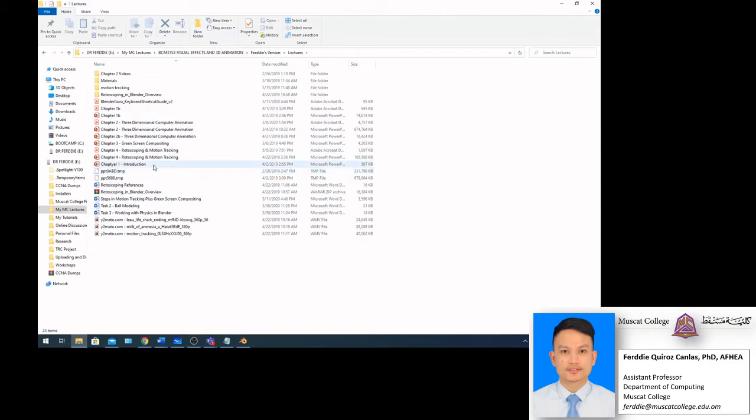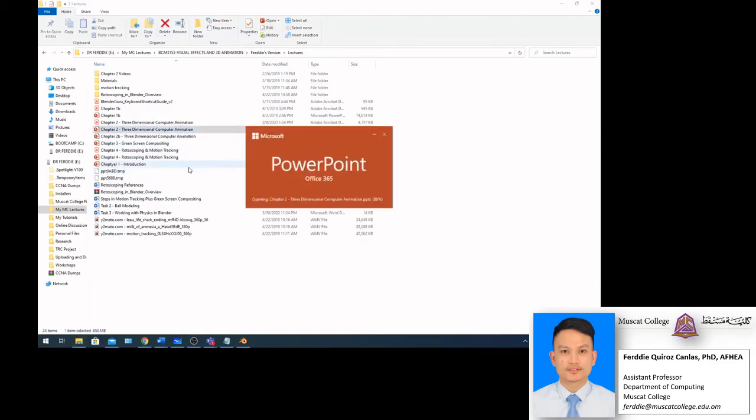I think this is about three-dimensional computer animation. Let me give you an idea of the concept of keyframing before I proceed with the next example.